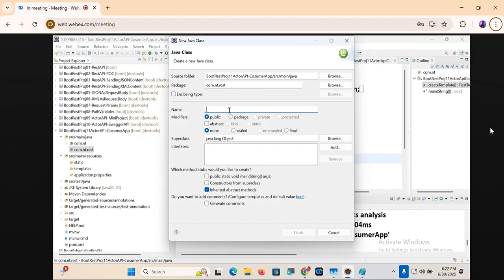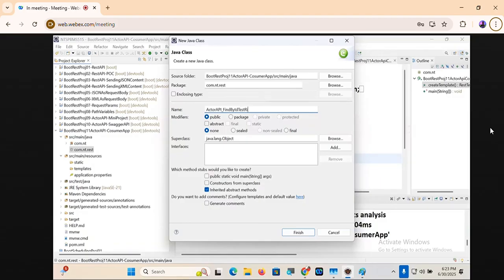Okay, findById. Actor API findById test runner.